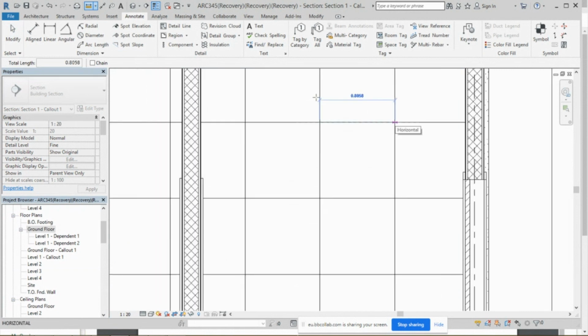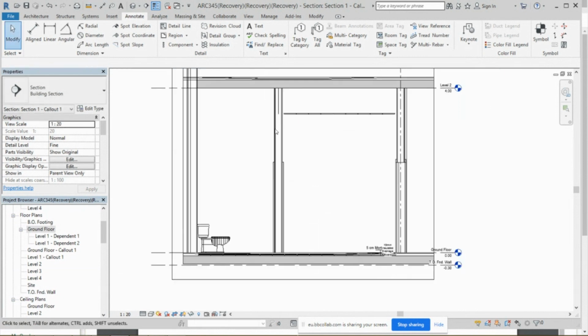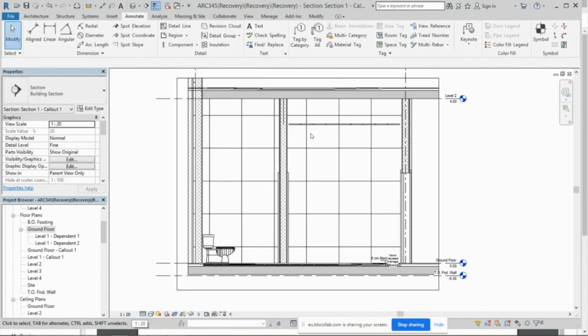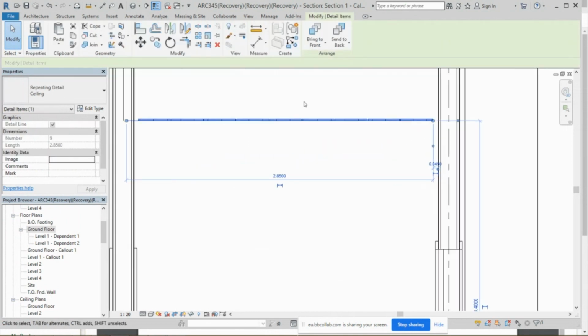It's about this scale for me, so you have to understand what scale you are drawing your elevation with. Once you are sure about your scale here, you have to adjust your hatching so that your tiles look like they make sense. Don't make hatch that is too tiny and it's not representing a pattern of ceramic or something like this. And this is also a repeated item as a suspended ceiling.